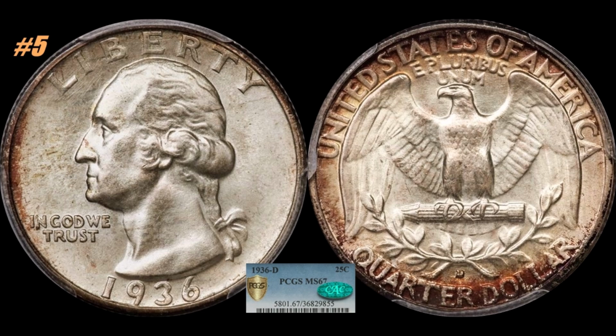But it's refreshing to see a list where we don't have any 1932Ds or 32Ss. For those of you that aren't familiar with the Washington Quarter Series as a whole, those two particular dates are the key dates of this entire series. Coins as low as a grade of Fine and Very Fine still sell for like 50 to 100 bucks all day long, while regular collector grade quality, like AU to Mint State, sells for between 150 to X, X being thousands. Not saying that the sky is the limit, but they get really pricey.